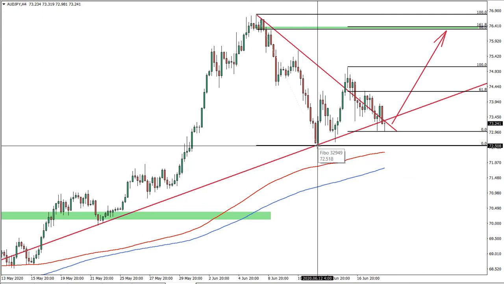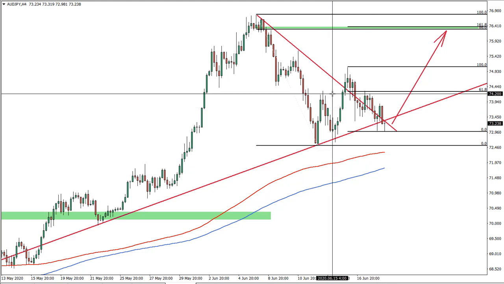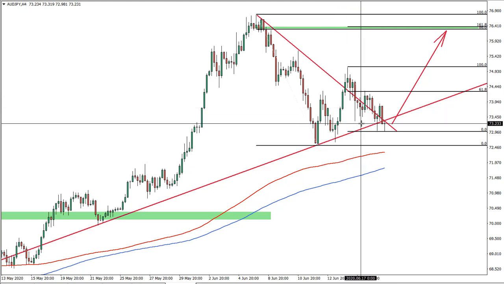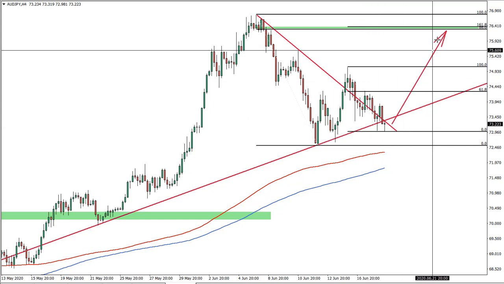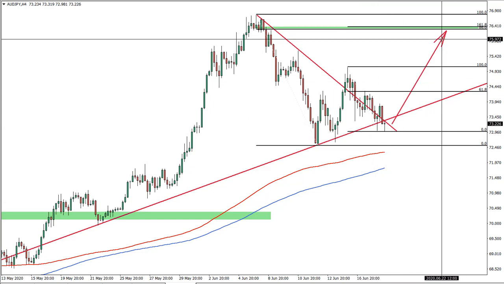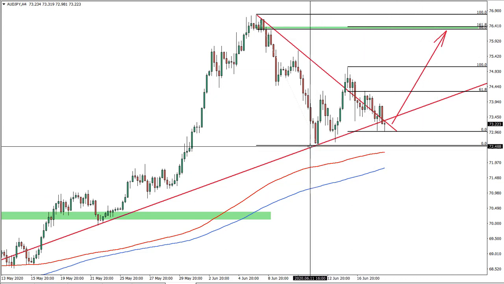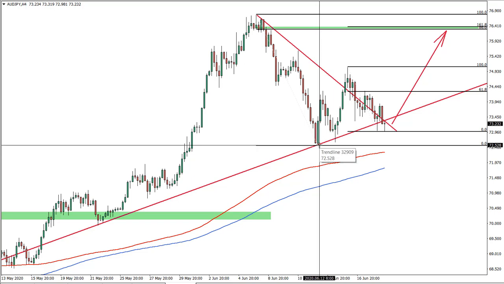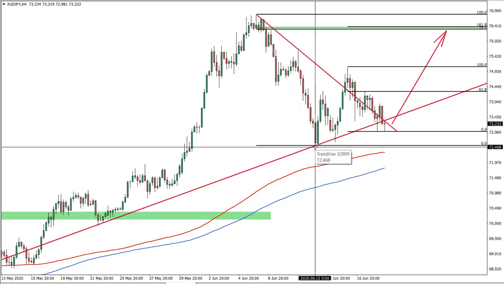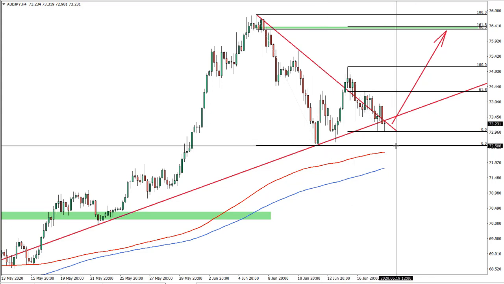Another thing that we are talking about is the strength of the Australian dollar, and this actually helps here because of the strength of the Australian dollar, Japanese yen, Euro Japanese yen found the support, so this could be quite a nice move to the upside on the Euro Japanese yen. The exit of this trade would be obviously if price manages to break lower than this low, and ideally forward close below would invalidate this idea.